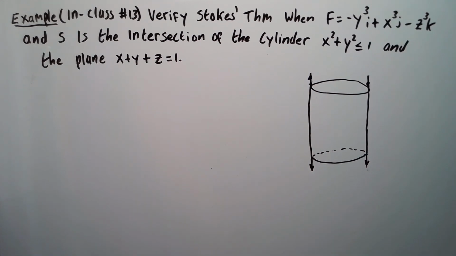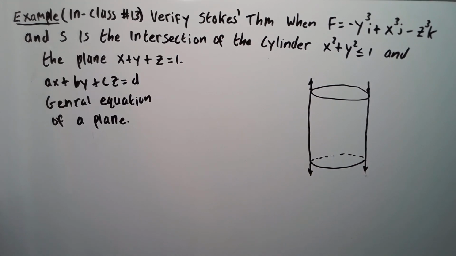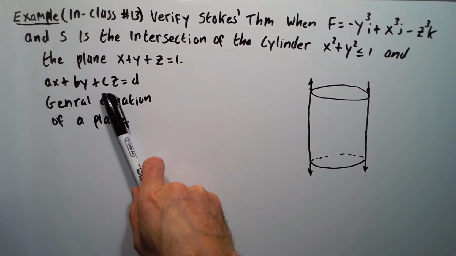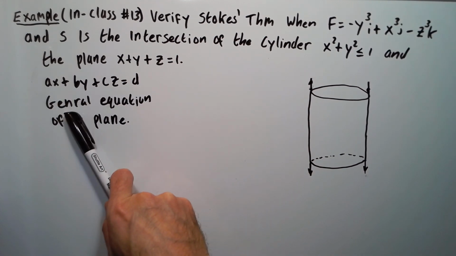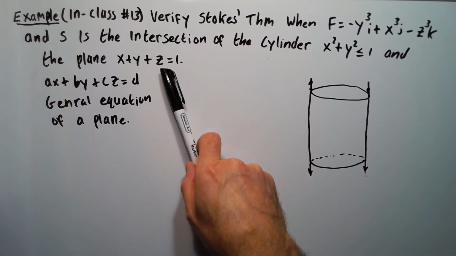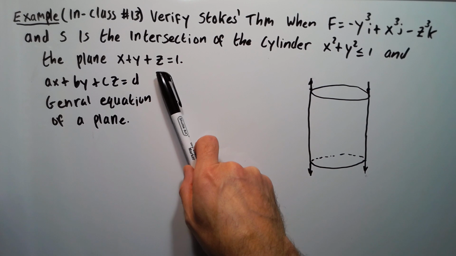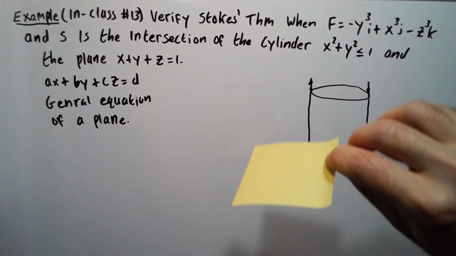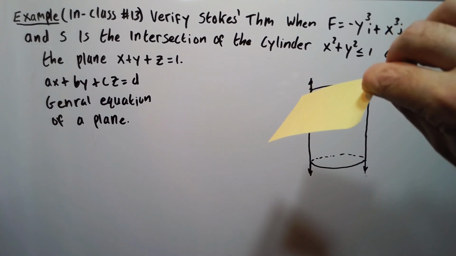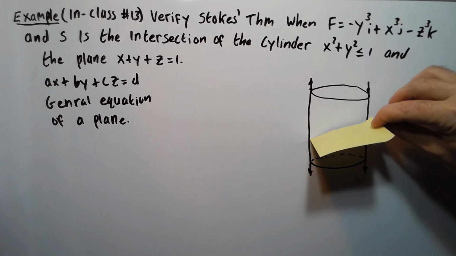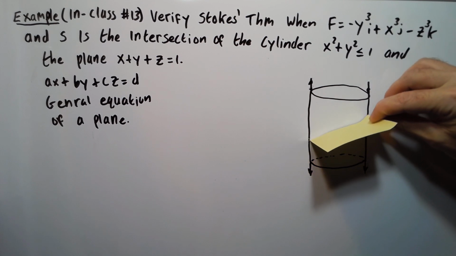This is just an equation of a plane, so let me draw that now. Let me first point out that ax plus by plus cz equals d is a general equation of a plane. So this up here is a plane. If I graphed it, it would look something like this. Now it's going to be cutting our cylinder, so imagine the plane cutting the cylinder at an angle here.